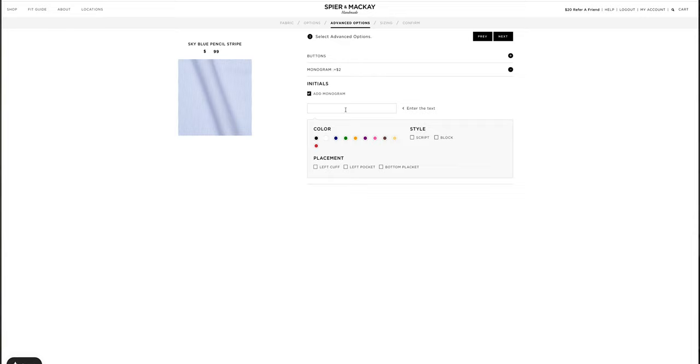One great thing about custom shirts is you can add different options. I asked for the shirts to be pre-washed prior to cutting them so they don't shrink after I wash them. I also made all the left cuffs bigger to accommodate my watch, because I don't like when the sleeves get caught on it — even with a really low-profile watch, the sleeves still get caught up. I also added the monogram to the left torso and noted a drop shoulder, so one sleeve was made a quarter-inch longer.